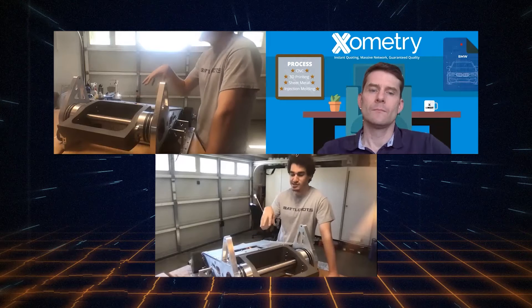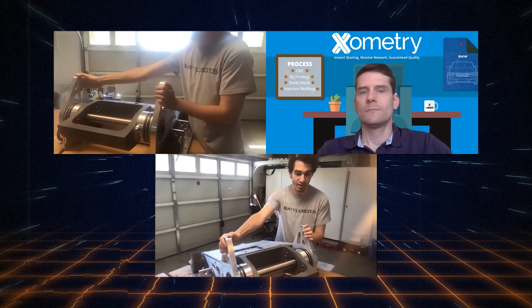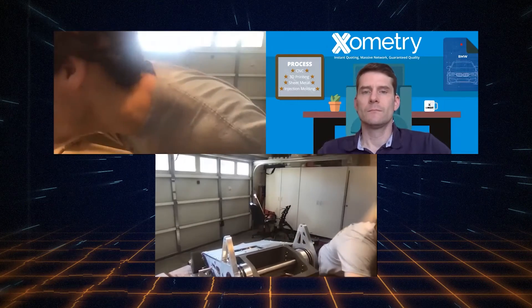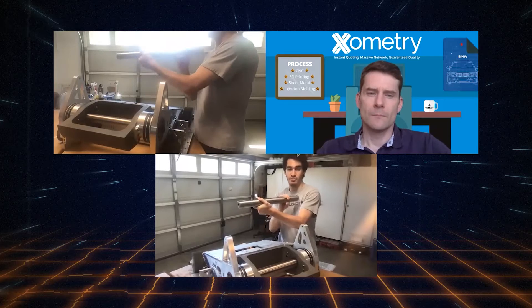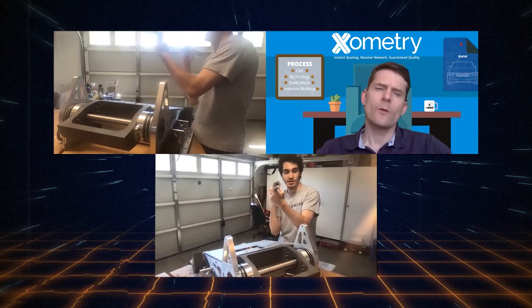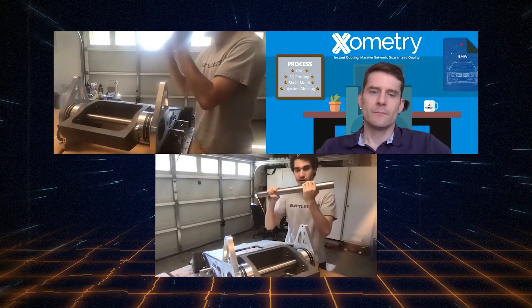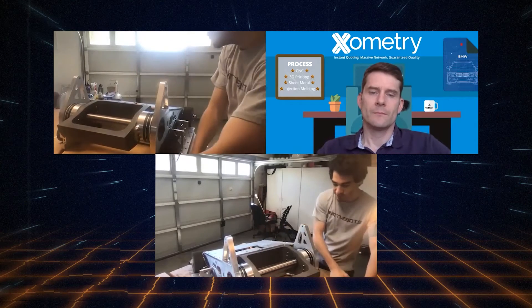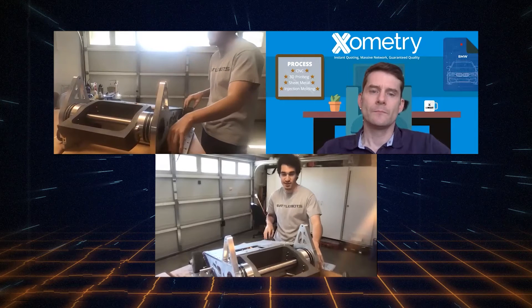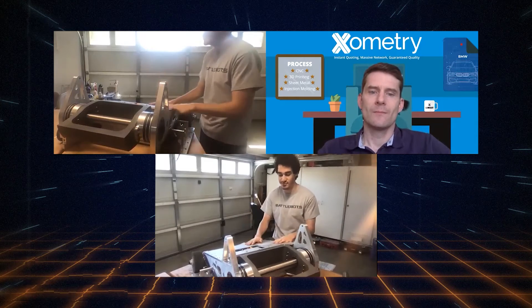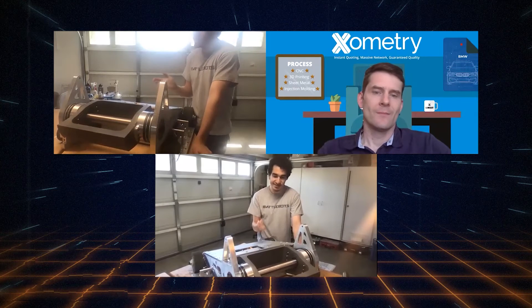The rest of the robot is also made with Xometry. So we also have these inner panels, these billet inner panels. We also have our weapon shafts, our titanium weapon shafts, which are 45 millimeters in diameter. It needed to be super precise so the bearings wouldn't walk on the robot. And we have a bunch of really interesting parts, small parts and big parts, and the wheels were made with Xometry, and everything was made with Xometry, basically, except for a few parts. And that's basically our robot.